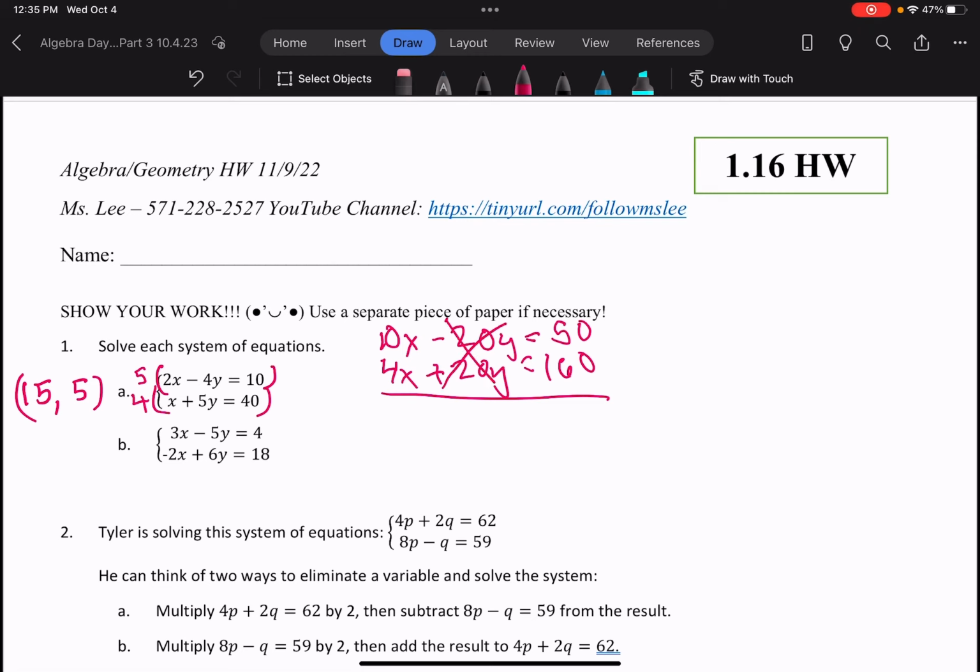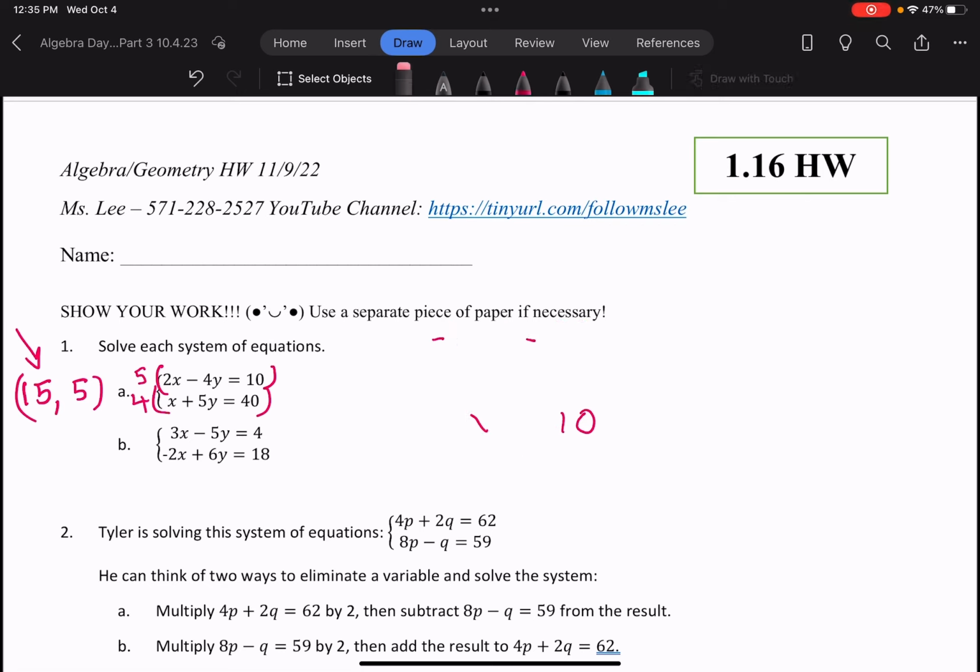This is going to cancel out, and we'll be left with 14x equals 210, I believe. Yes. And then if we go ahead and calculate, you can use your calculator for this if you like. 210, divide both sides by 14, you get x equals 15, which we also found here. So if you were to substitute that back in and solve for y, you would get y equals 5. So I'm just showing that there are many ways that you can solve these, right? That's just one way to do it as well.